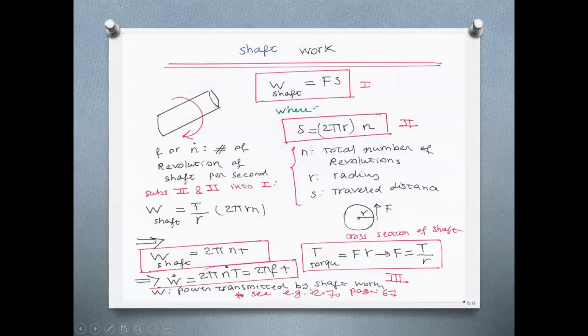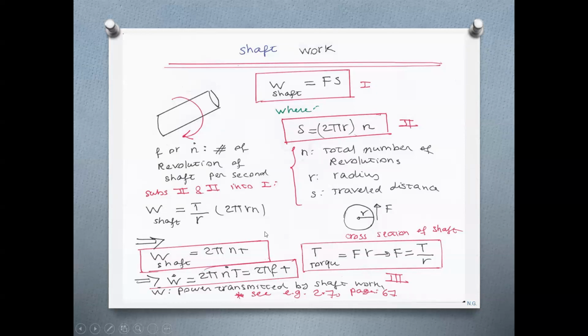Please also review example 2.7, on page 67 in my edition. It might be one page different, but around page 67, example 2.7. I'm not referring to the selected problems from the end of the chapter, just the example and solution within the chapter. So here is how you can calculate the power of the shaft.